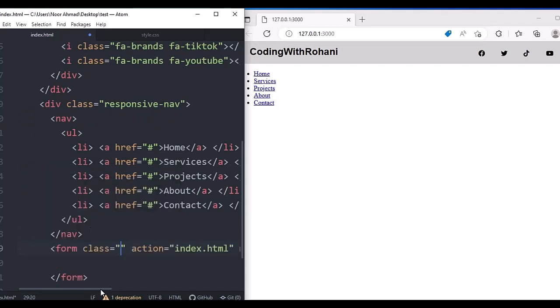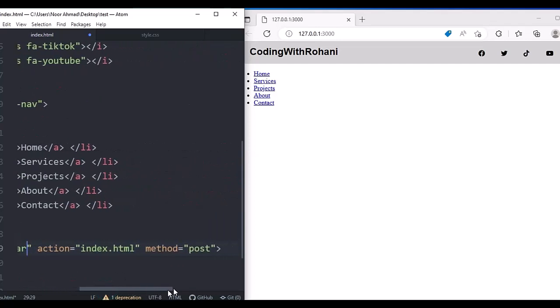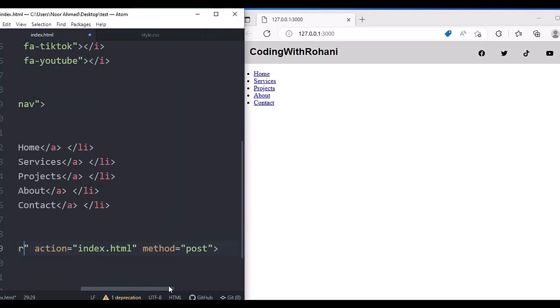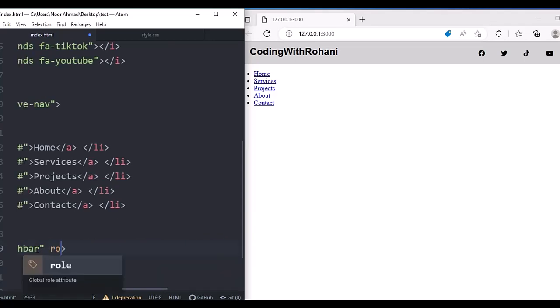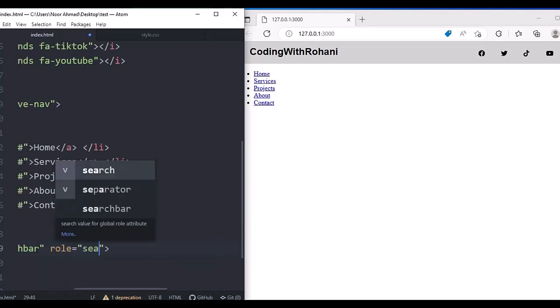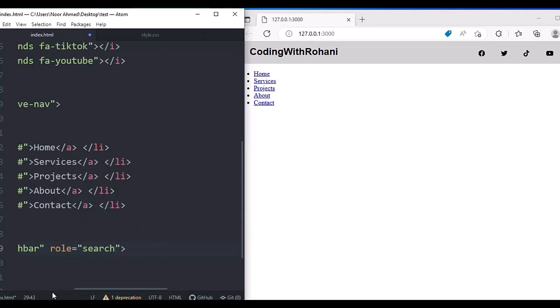So the form class name will be search bar, and let's remove this action and method attribute, and add a role, and the role will be search.